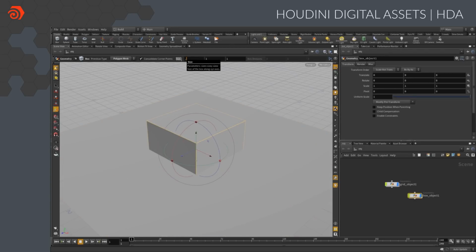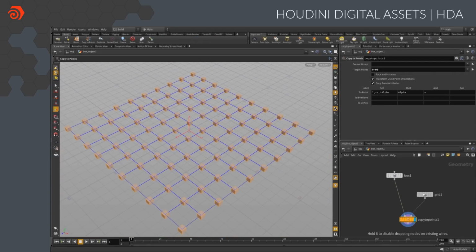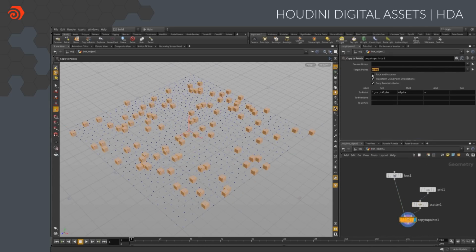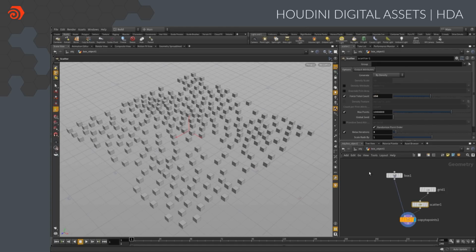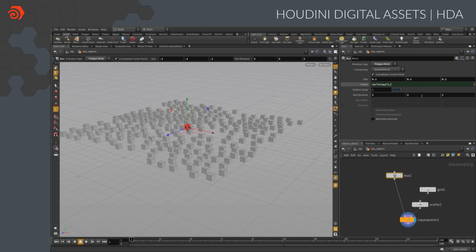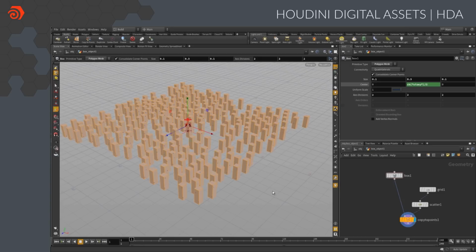We're going to start with just a grid. We are going to create a box, and we're going to copy that box to the different points of the grid. We're then going to put a scatter node down. That will allow us to scatter points. Now, if we go back, we want to scatter all the points. Maybe reduce it to 250, relax the iterations. Then we're going to take the box and we're going to make it sit on the ground, and we're going to make it a little higher just so we have these little objects here.